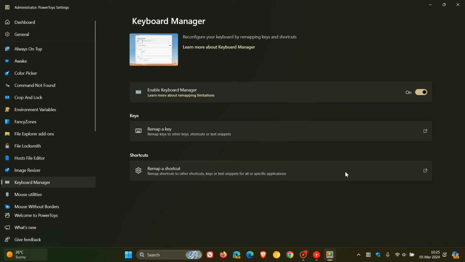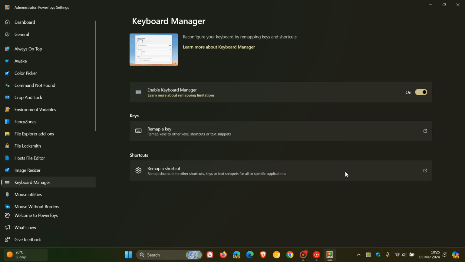And this was not an issue with the previous version of PowerToys. So obviously I hope this is something that Microsoft sorts out sooner than later. So I do apologize that I can't actually show you that in real time. But as mentioned, the update for Keyboard Manager adds the ability to start apps or open URLs with shortcuts, and keyboard shortcuts with chords are also now supported.